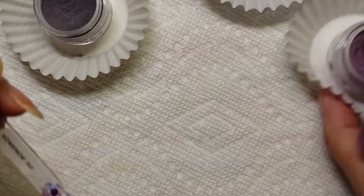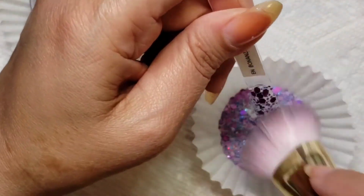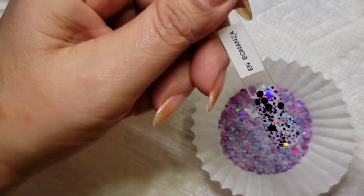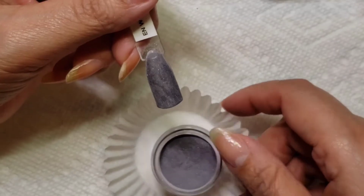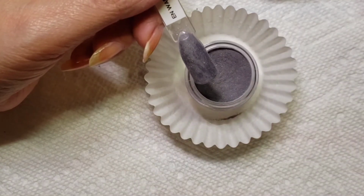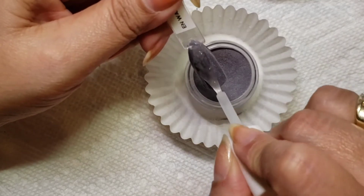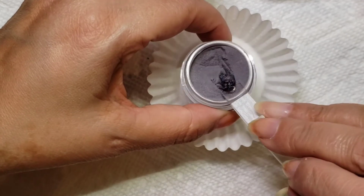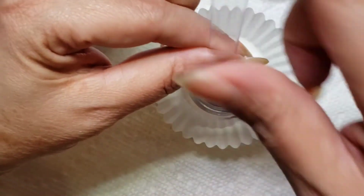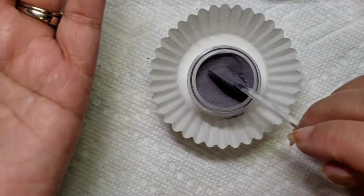And with glitters, I use a hard brush for the solid colors, and then for glitters I use a softer brush, that way I don't pull off all the glitter. That's gorgeous. So that's a very, very dark purple. So pretty.